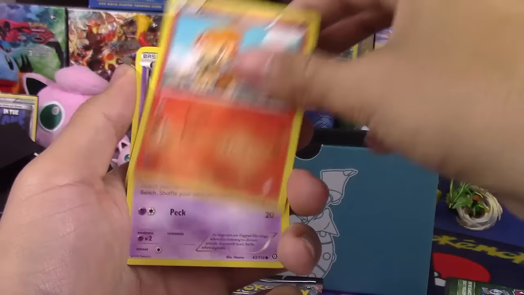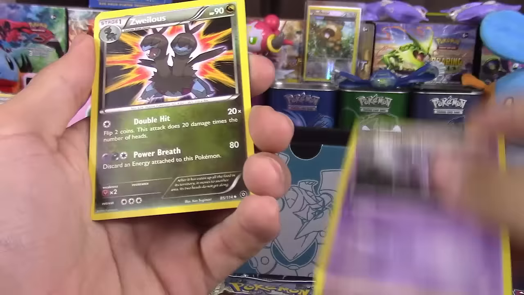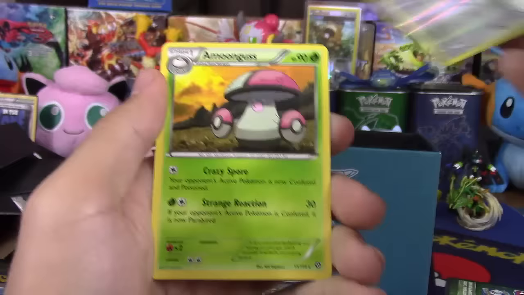Chimchar, Nidoran, Mail, Clauncher, our viewers are beautiful. Fletchling, Hoppip, Nidorino, Zweilous, Monferno, Full Holo Rufflet, and Amoonguss. And Buffalaga.